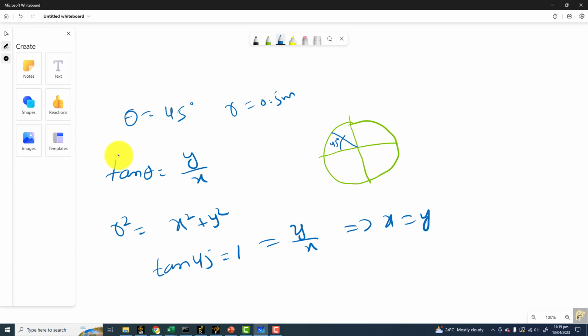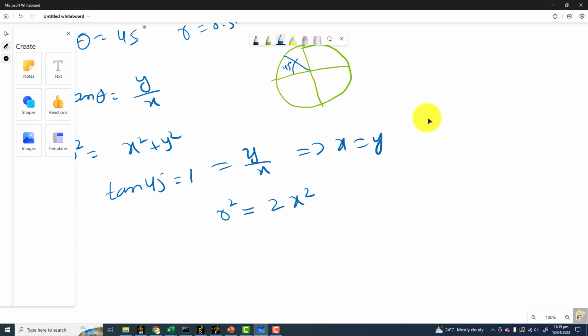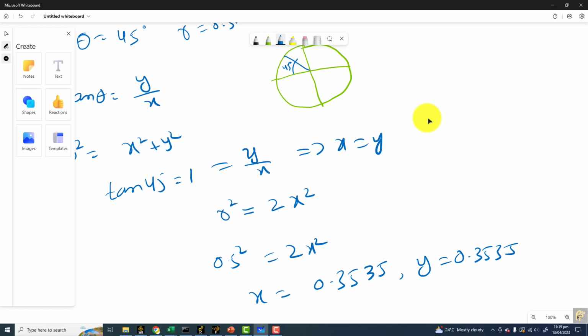So x is equal to y. So I can put this in the equation for r. So r square is equal to 2x square, and from here I can put the value of r as 0.5 square is equal to 2x square. So from here I get the value of x as 0.3535, and y is also equal to 0.3535.